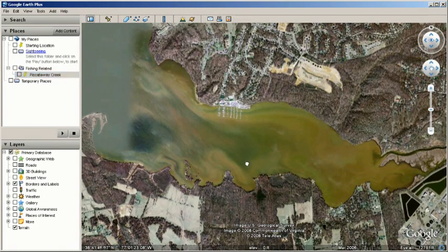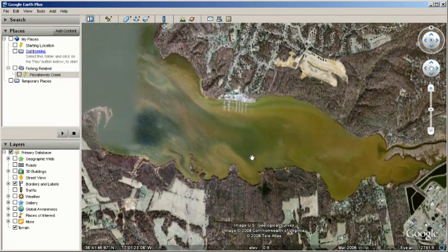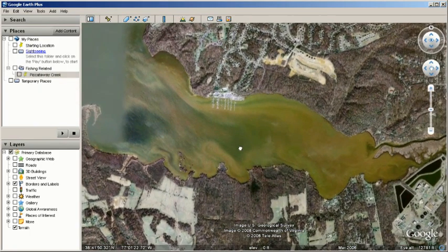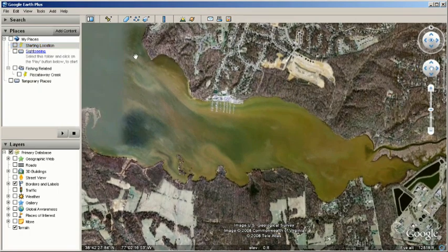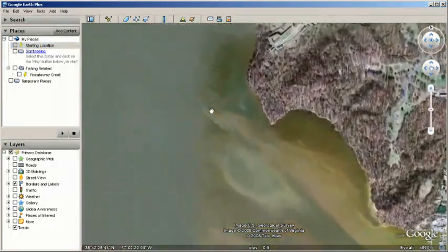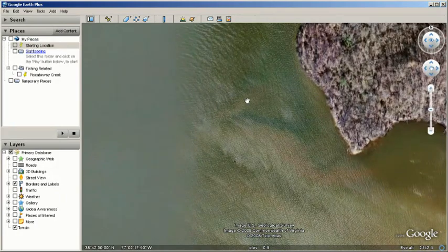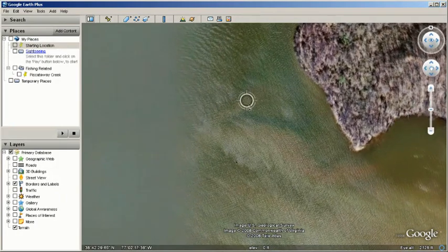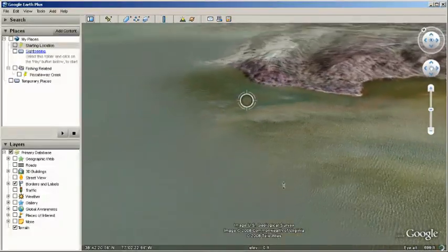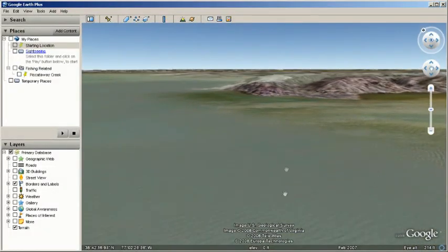One thing that can make it easier for you is to look at the water in Google Earth at a more natural perspective. Let me give you an example of what I'm talking about here. If you hold down the Shift key and then hold down your mouse button, anywhere you drag the mouse will then change your plane of perspective within Google Earth.